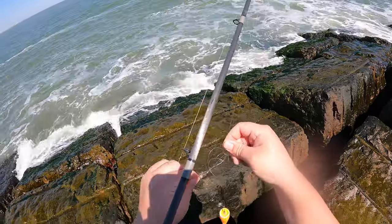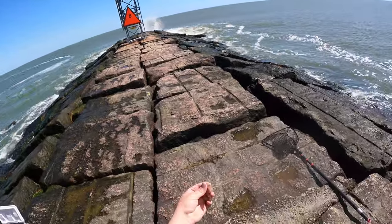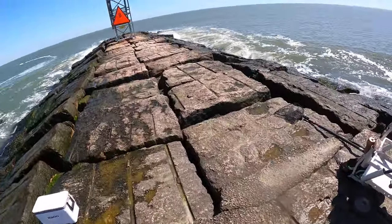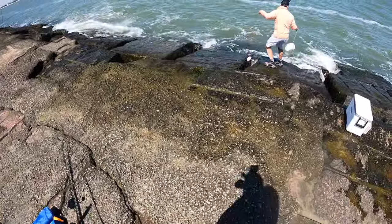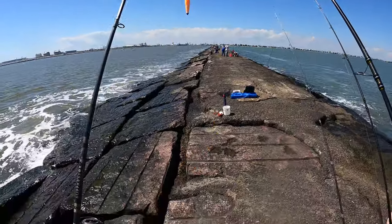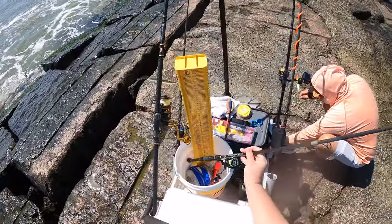We might just need to tie on a new rig here. I'm going to give this another shot — oh man, no, that's a big mess. Go ahead and give this shrimp up as an offering to mother nature. Usually I'll give it to one of the birds but they're not here. Something will eat that. What feels like an eternity later — my least favorite thing to do while out here fishing is tying rigs. But finally got our rig retied. Honestly took way longer than I want to admit, but got it done.